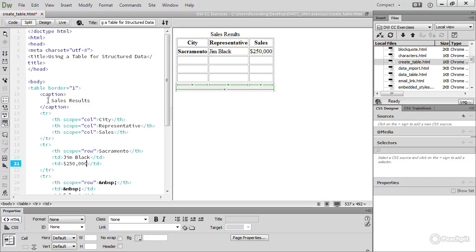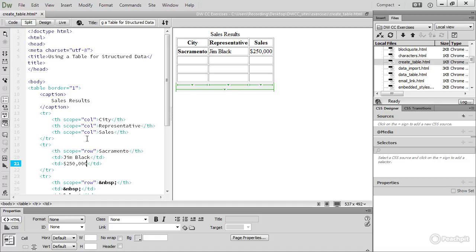If you set the headers in the table dialog box, Dreamweaver inserts the scope attribute, which indicates whether a header refers to a column or whether it refers to a row. If you forget to set the headers in the table dialog box, you can control them using the property inspector. You click inside any table cell and you can select header, but it won't add the scope attribute. That's done only at the time of initially creating a table.